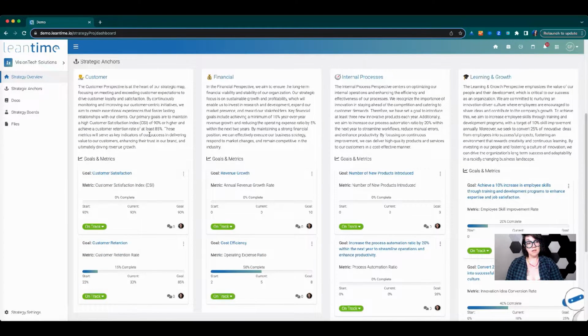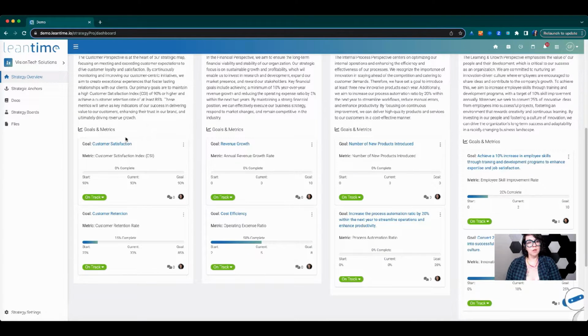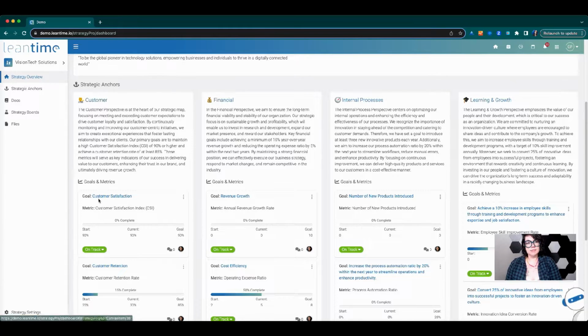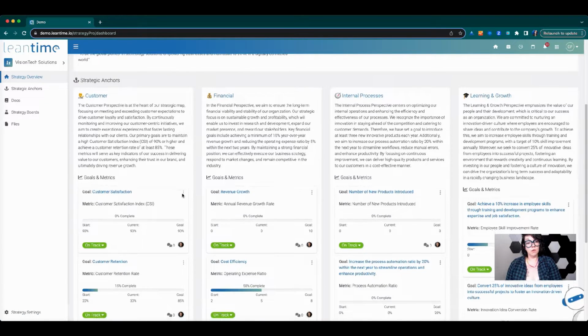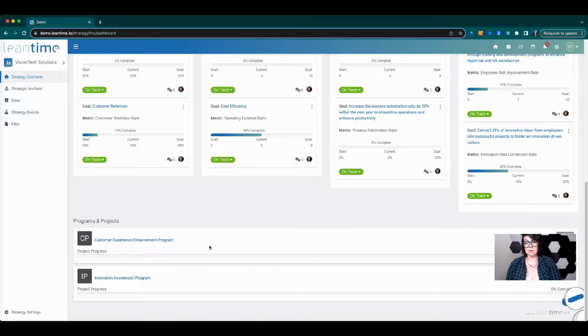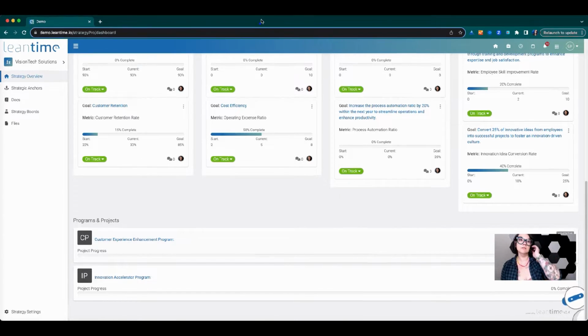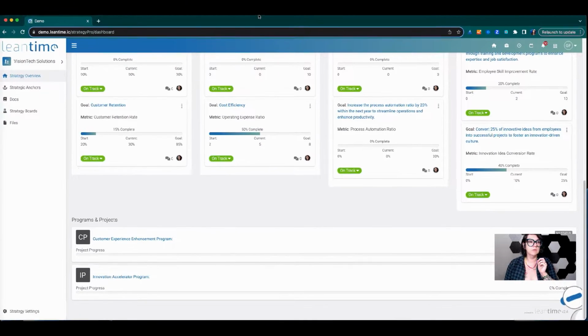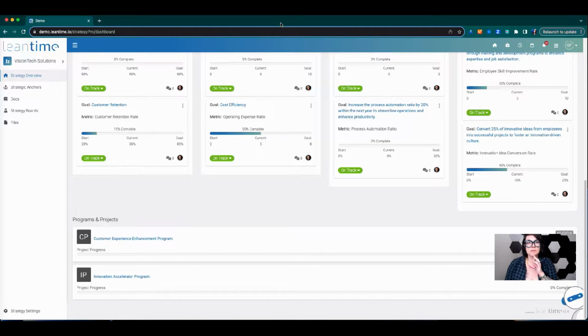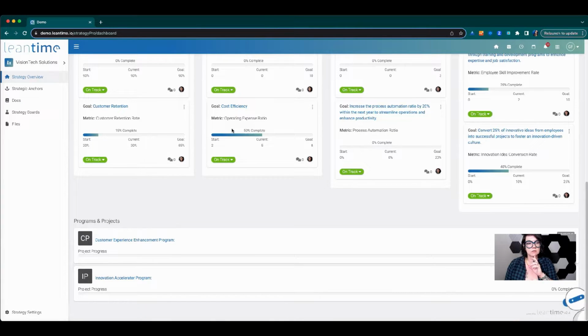From there, a strategic anchor can be set up, and there's a description that helps summarize how this impacts, what this relates to in the tool, and what it relates to in the work we're doing, and then you set goals and metrics. You can access these points to edit them from this screen. And then after that, you'll get programs and projects, and you'll be able to see the progress that the programs and projects are making. And I just rolled that out on my screen, so that looked a little goofy. Sorry about that.